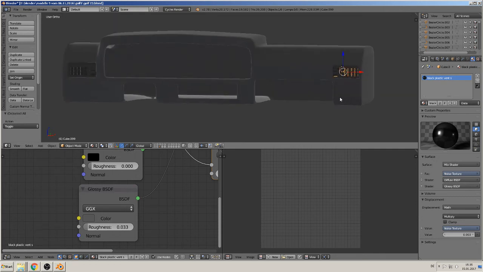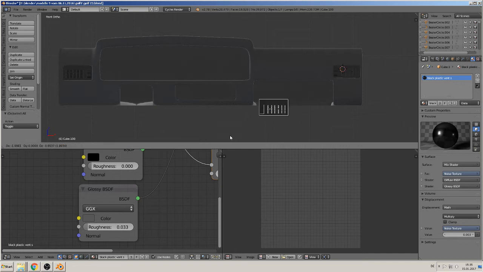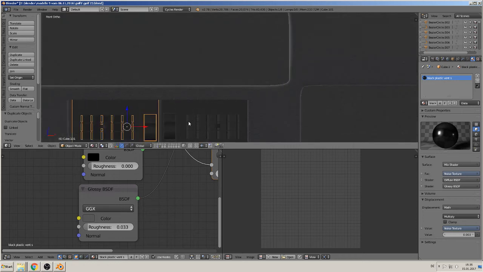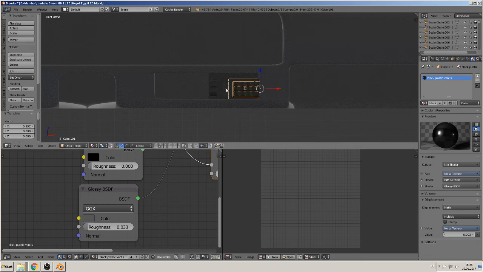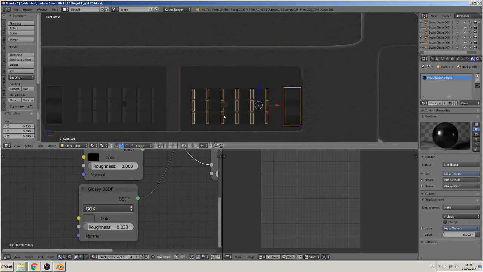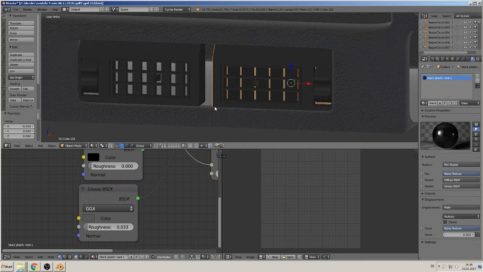So we make a copy of that, Shift D, and a copy of that, Shift D, and then it should work. But better, I see we make it on the other side. So we make that on the left side, and that on the right side. And we see it doesn't fit correctly.